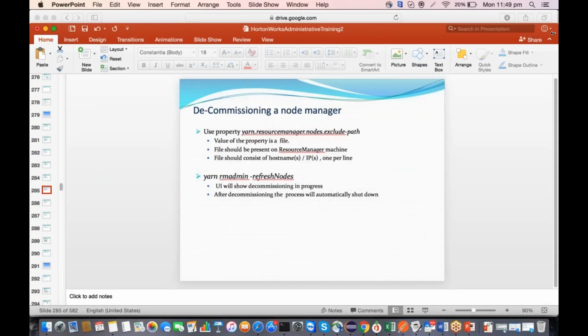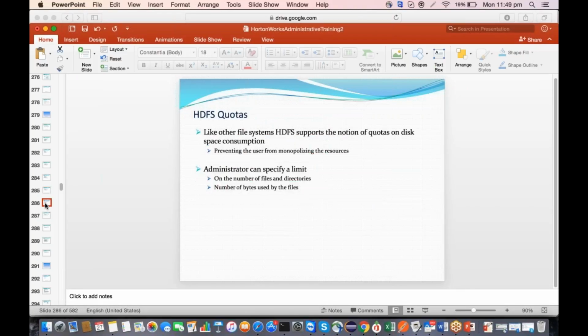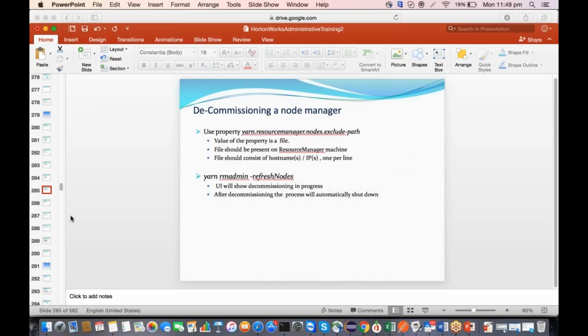So that's all for today, guys. In the next module, we'll talk about sizing, which we have already done, commissioning, but we'll also talk about decommissioning and then quotas. When we come to the resource manager roles and responsibilities, I will talk about MapReduce and everything in that section. For the next few days we'll be doing hands-on exercises like commissioning, decommissioning, assigning quotas, name node HA, YARN HA, capacity scheduler, upgradation, alerts, and a lot of other interesting stuff in the next couple of modules.